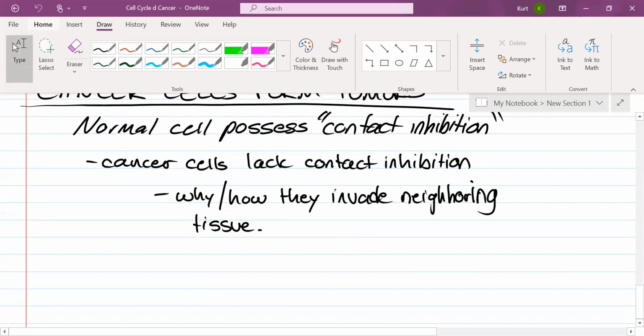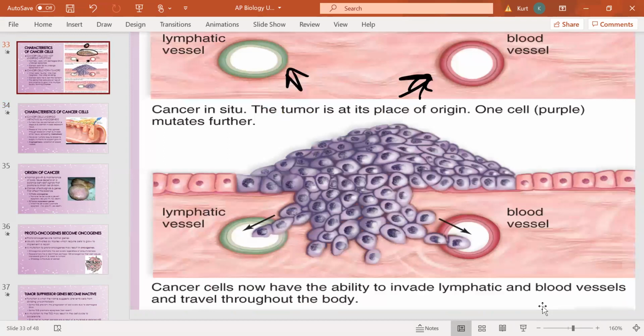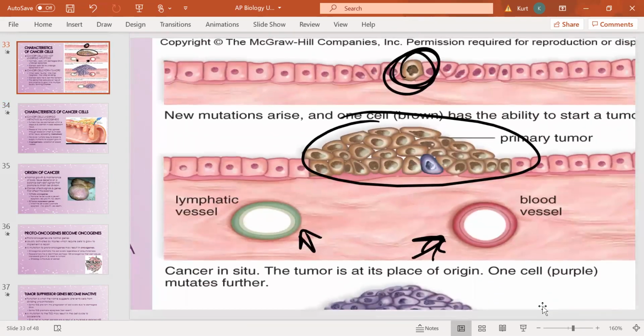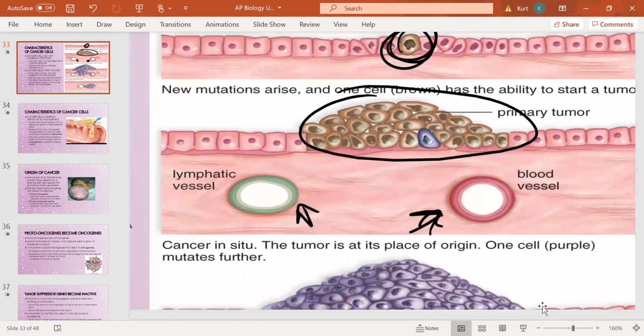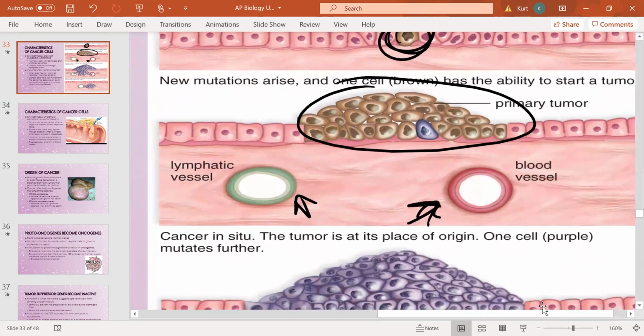And this is where I want to switch over to your PowerPoint. Let me switch over to this. Okay. So if you look at this image here, you got a little cancer cell on the very top. This is from your PowerPoint. And then that cancer cell is just going to divide and divide and divide and divide. Well, here, this right there, that is a lymphatic vessel.